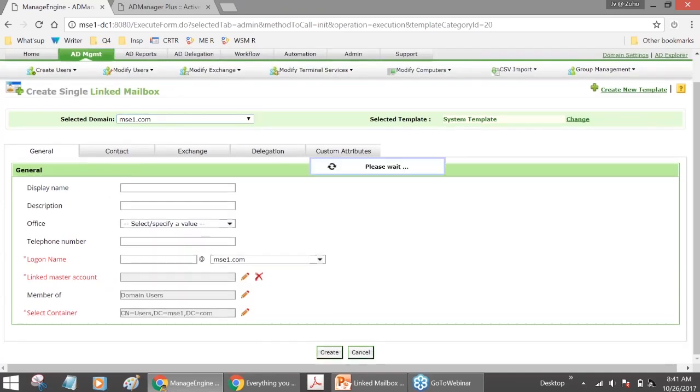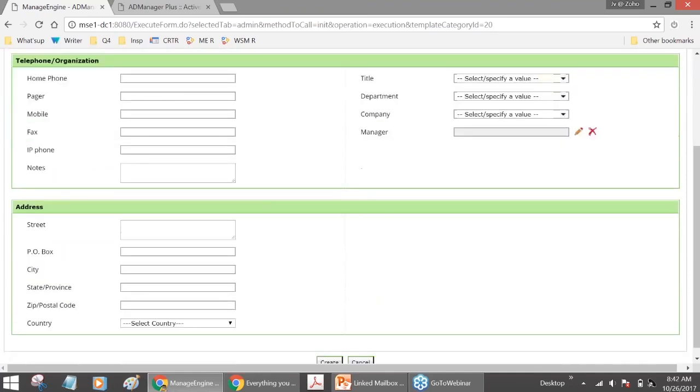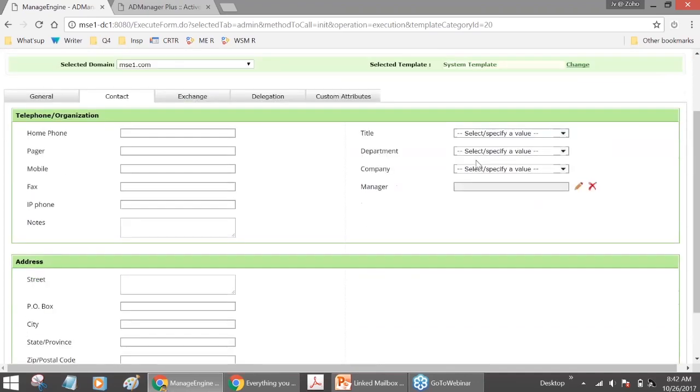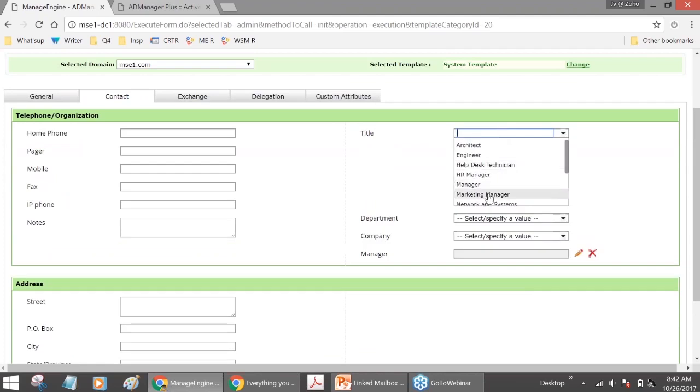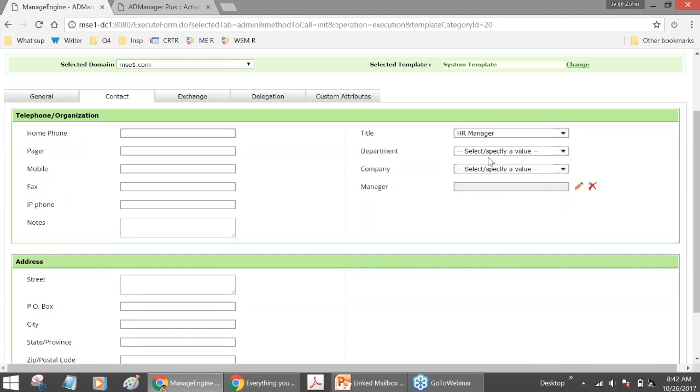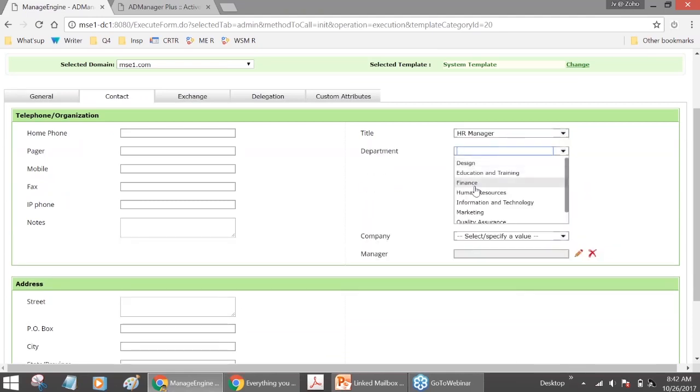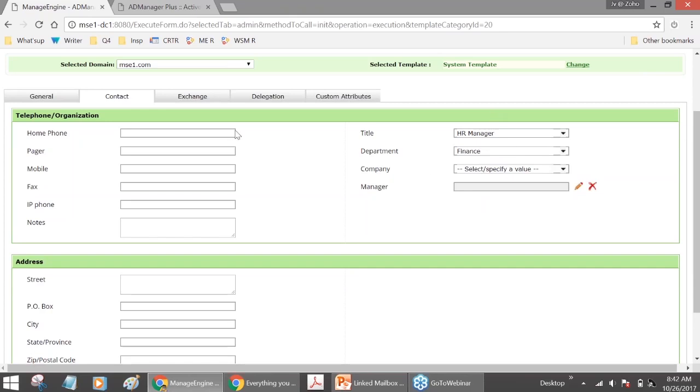Going further, the Contact tab will help you set up details pertaining to your organization's telephone, address, contact details, pretty much. And when it comes to the template value right here, you can choose to customize the template based on your requirements. So if you're planning to create a template for the HR department, you can specify the department or the role and go on to finish configuring the template.